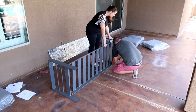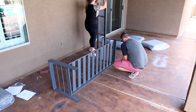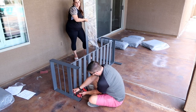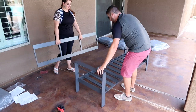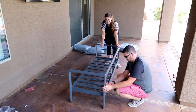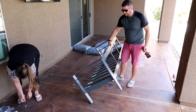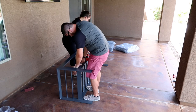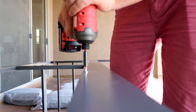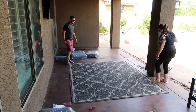Now I know this isn't always doable because a lot of times it is cheaper to find something in a set, but because we did have the backdoor patio space and we also have the upstairs balcony, we ended up having two outdoor areas that I needed to furnish. And because of that, we were able to break up the set. Part of the set is going down here in this patio area, and the other set we are going to vlog, and we'll use the rest of that upstairs in the balcony. I'm really happy that we were able to do this because it gave our patio a custom look while still staying on a budget.